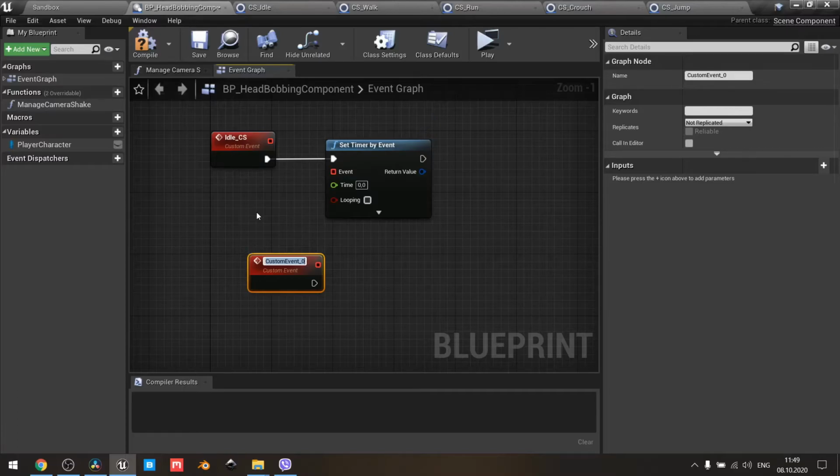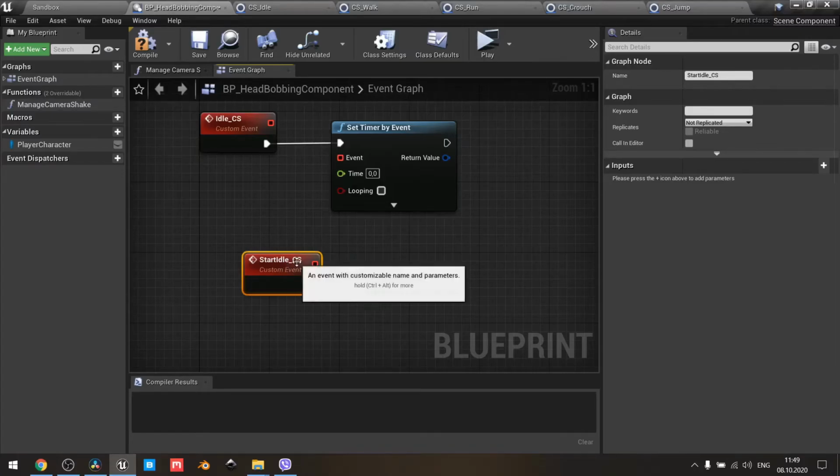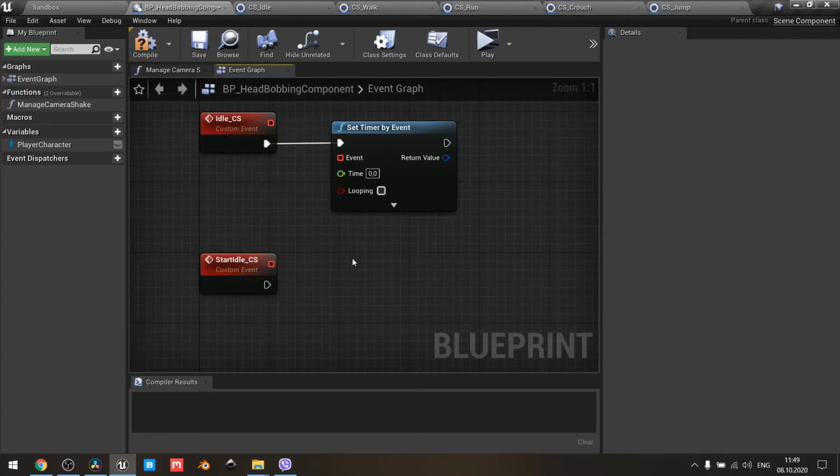Let's call it start idling. I think I can spell it wrong, so I'll go with start idle CS, like this.